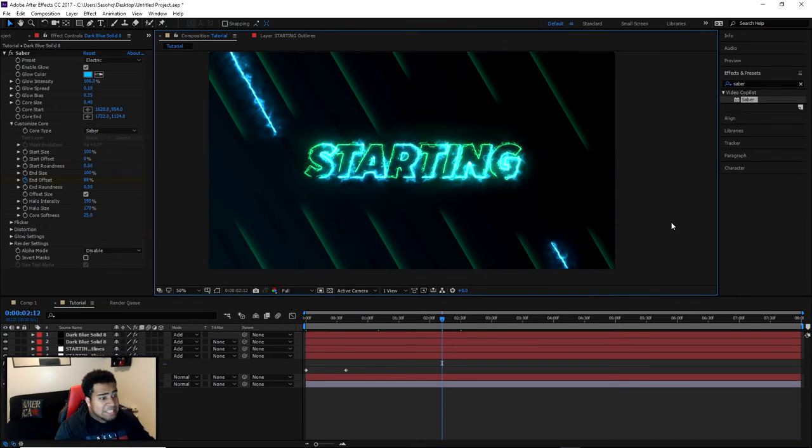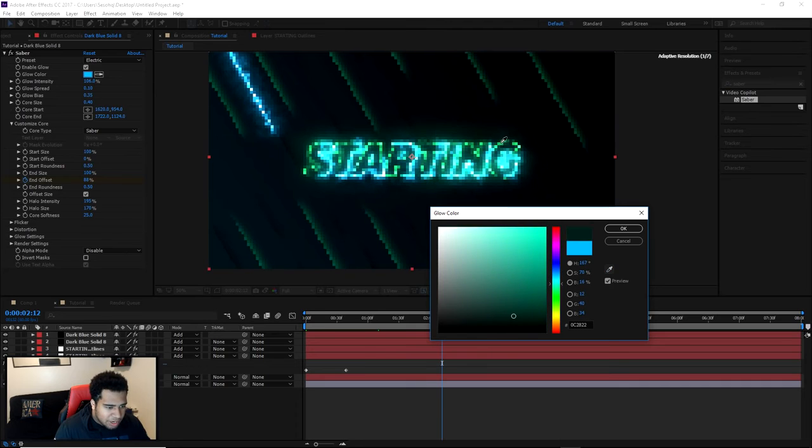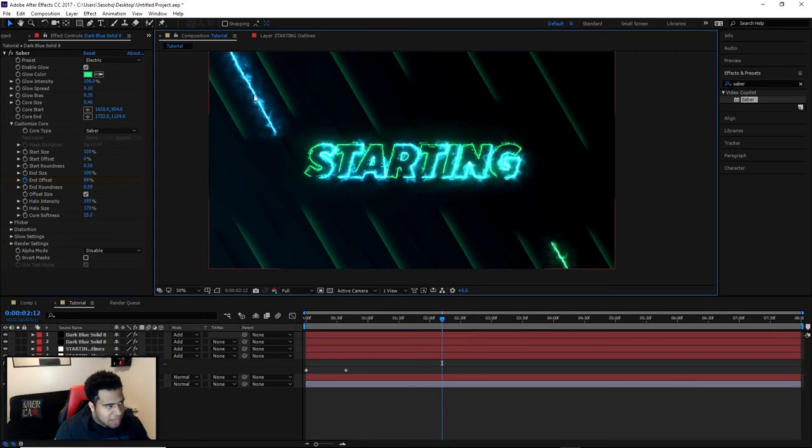So essentially, that's pretty much it. Honestly, you can change the colors as well by just clicking over here, clicking this little mark right here, and make sure I click on the green. Just make it a little more vibrant as always. So you have a blue one, you have a green one, and you just sort of split them apart.